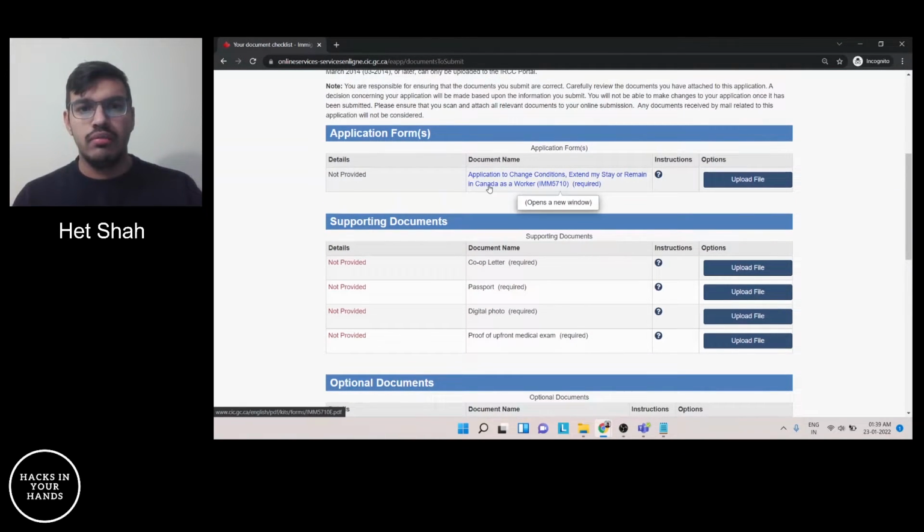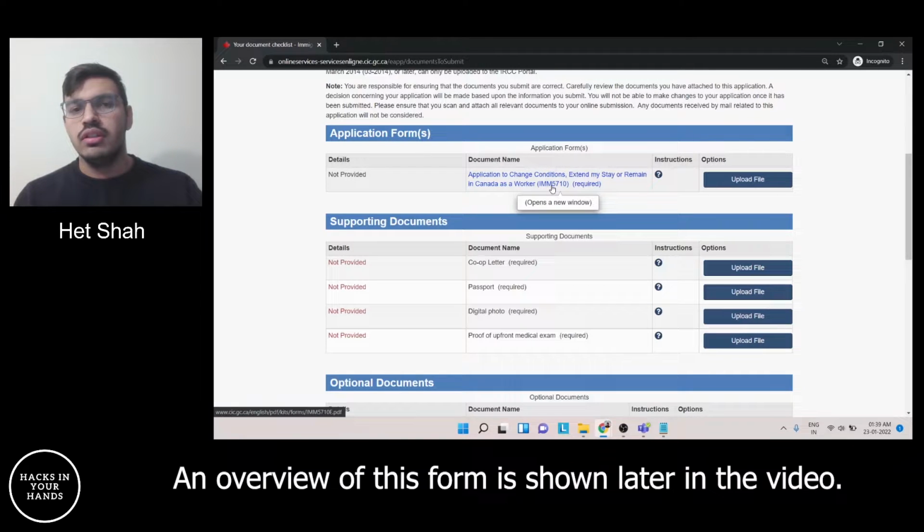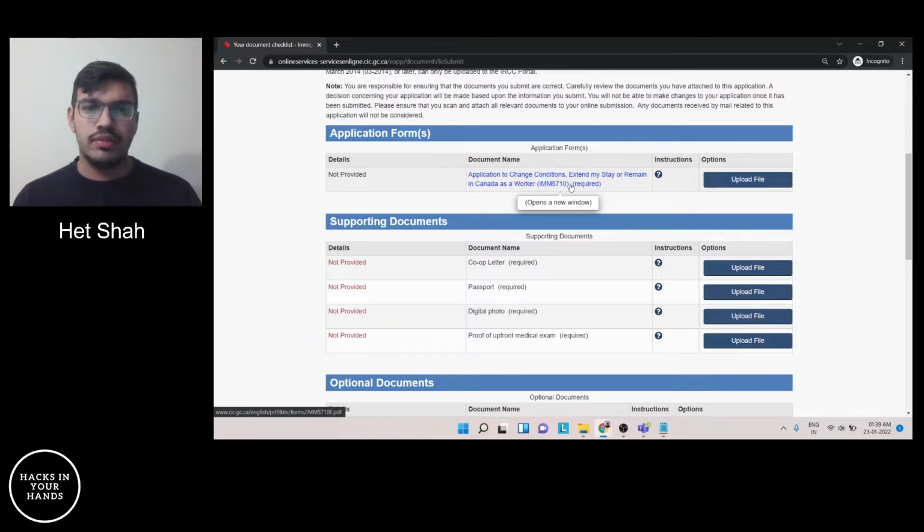There is one application form which you have to fill out. It's mostly the form which you submitted for your study visa, right? It's all some normal things like your name, date of birth, and some basic information about you. It's a little bit bigger one. You may have to download Acrobat Reader for this. Download the Acrobat Reader PDF application, and from there you open this PDF file, press open, and fill this form out.